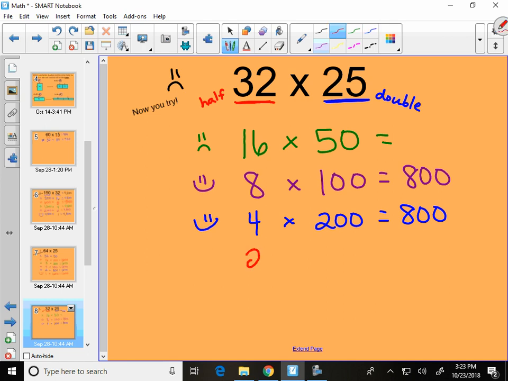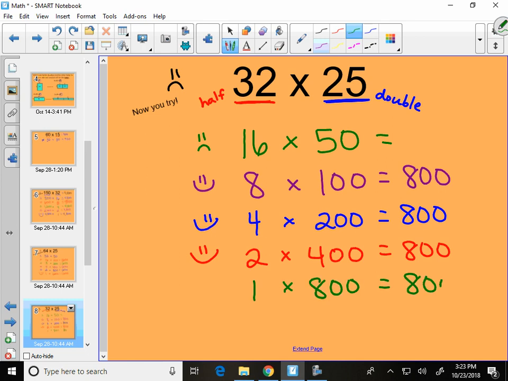I could do it again, cut in half and double. Just as easy. And I could cut in half and double. And that one is just as simple as that purple one. So cut one number in half, double the other number. It's a super fun trick. You should show your family how you can take a difficult problem and make it easier. And it's not really changing anything, because if you double one but cut the other one in half, it's like you've changed nothing. Okay?